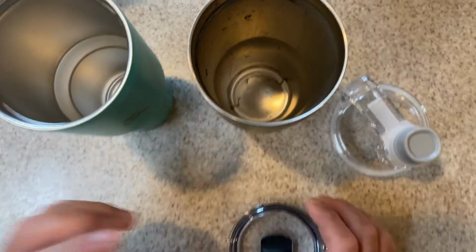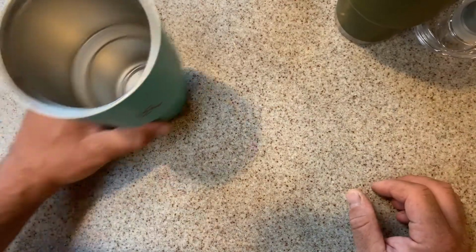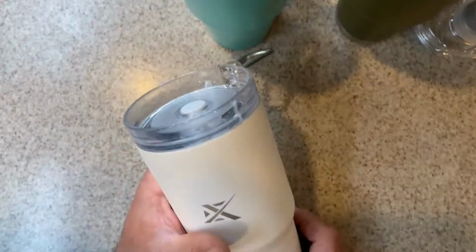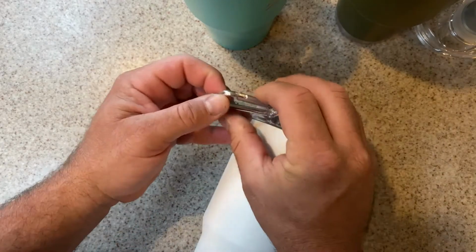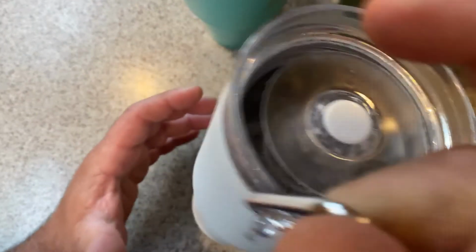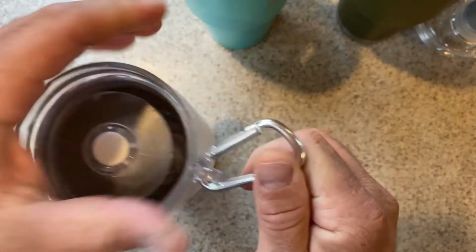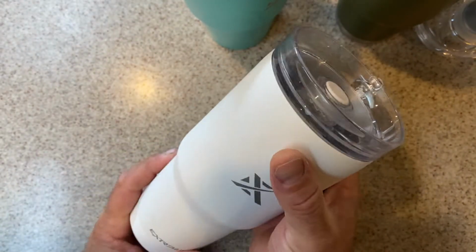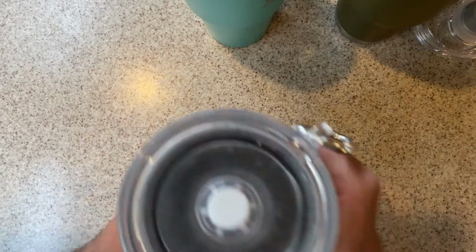So one thing that starts to set it apart, when you start putting the lids on, is this bonus carabiner right here. This thing is awesome. You can take this, and it's latched on, and clip it to things, to lanyards. So if you're out on your four-wheeler, your Razor, your Rhino, your Sandrail, or your boat, you can clip it in your cup holder and even put a lanyard on it so that if you're bouncing around and it flops out, it ain't gonna flop far.